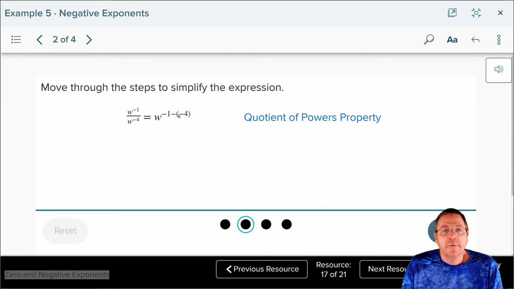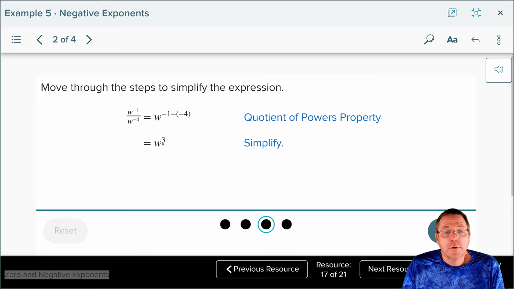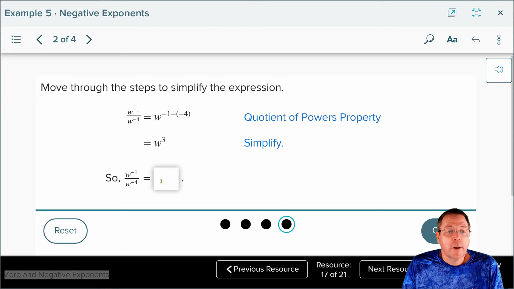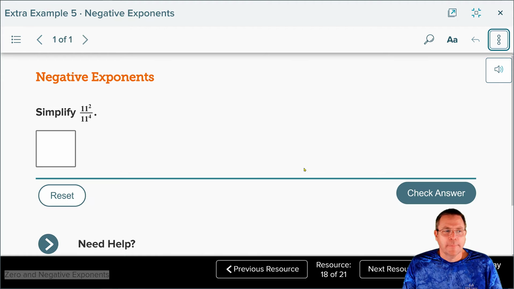Once again, this is an ugly problem. I make the ugly problem pretty by multiplying the signs. I don't think they're going to do that. No, they didn't. I would do that though. I'd have w to the negative 1 plus 4. Then I'd say signs are different. Find the difference with the sign in front of your larger number going in front of your answer. I'm not going to bother typing w cubed right there, but if you want to so you can hear that happy sound, well, you go right ahead and do that. This right here would be your final answer.